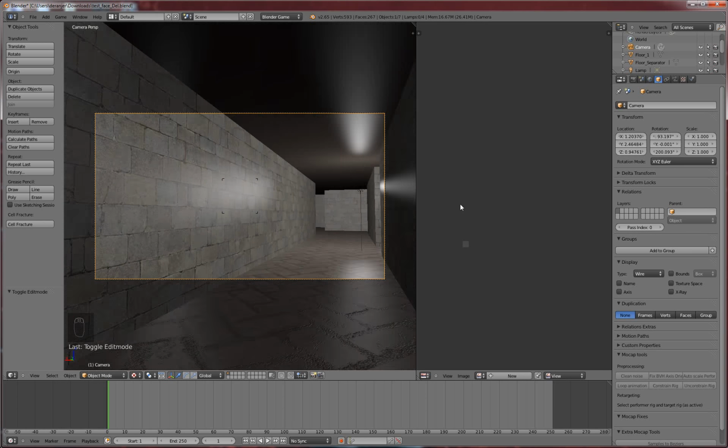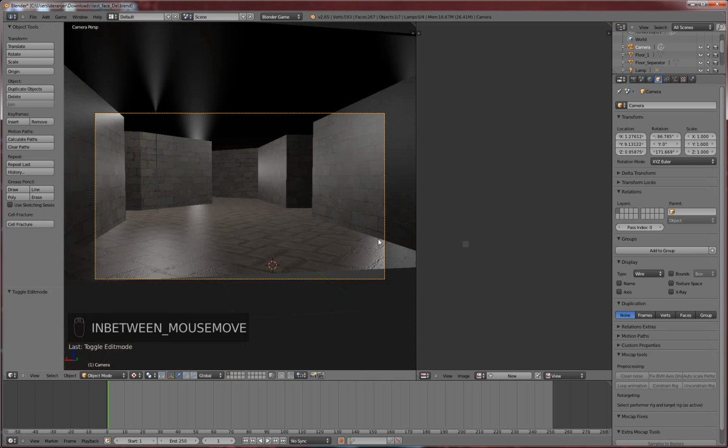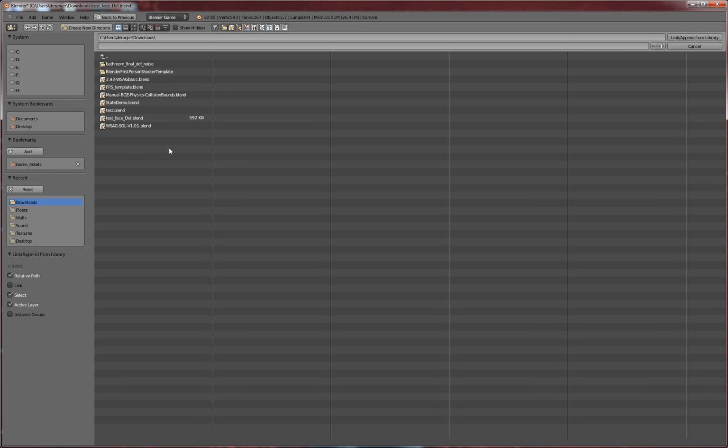And we can always go ahead and add some static props right now if we really wanted to, but I don't have too many. I have one that we'll go through placing. It'll be just a second. Alright, it should be good to go. If we hit Shift F1, we can go ahead and append it.